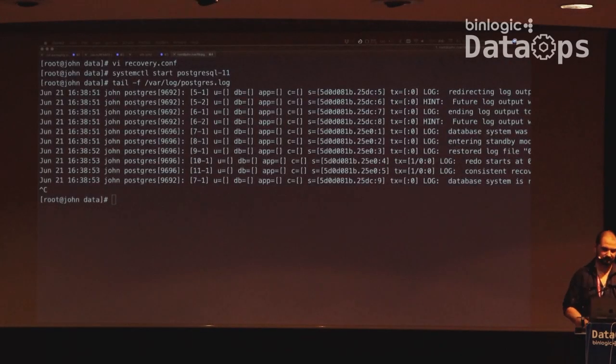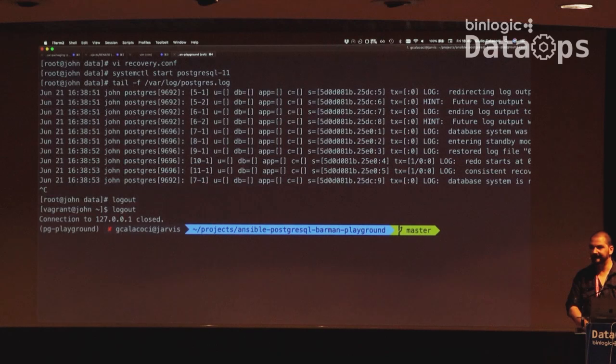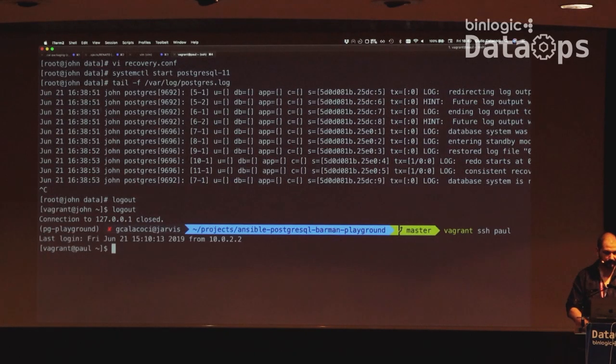So this is where we want to go. How we can do that is not that difficult. We need to go on Paul first, because we want to tell Paul that he has to receive a connection. Okay, so SSH. Good.